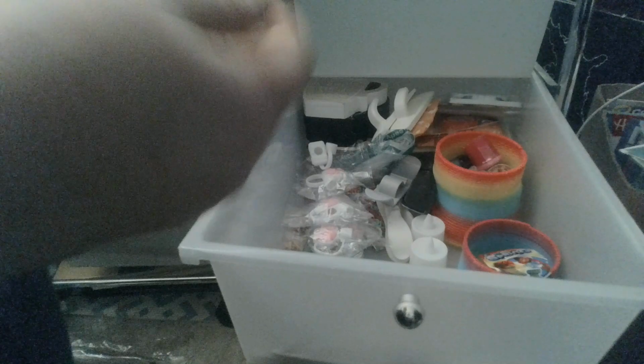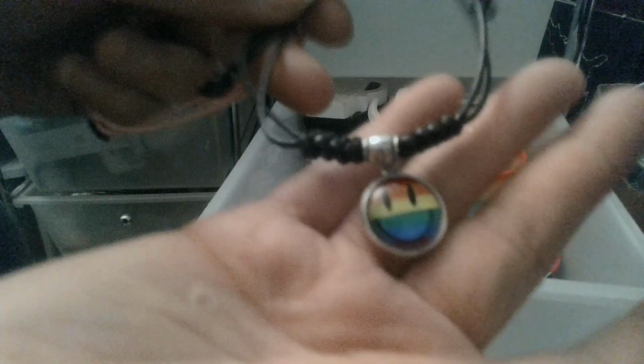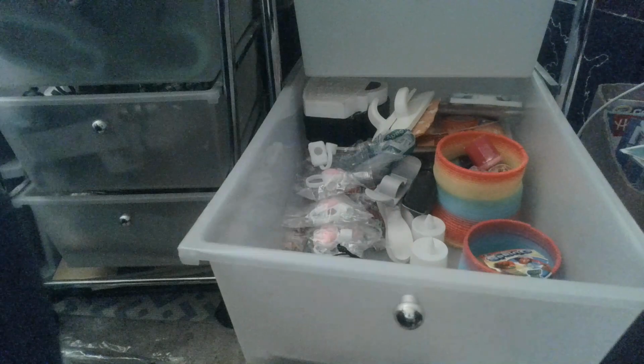Okay, next. Now, these are going to be sold separately. They happen to be in the same bag, but they're going to be sold separately. Here's the first one. It's just a sweet little smiley face, and it's on a black cord bracelet, and you'll see it's lariat style, so you can make it bigger, or you want to make it smaller. You just pull the drawstring, totally adjustable. And I've also got one in pink, once again, adjustable.